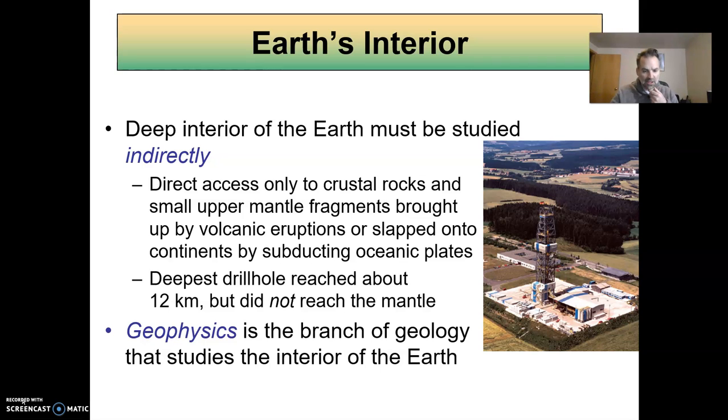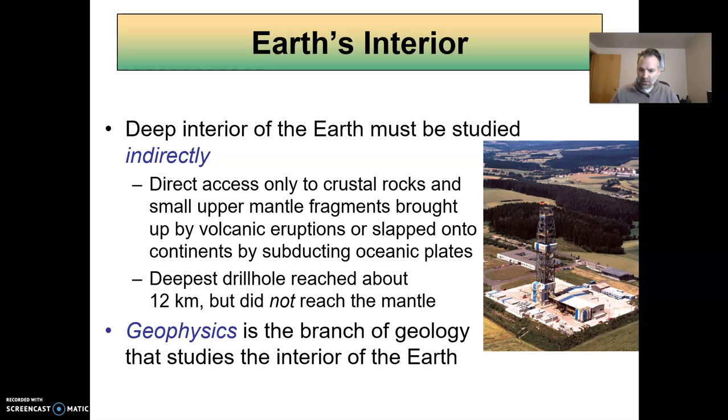basically the study of the interior. And we can use seismology, and I'll be talking about this. But there's a photograph here showing a drill rig structure. I don't know where it's at in particular, but we can drill to a certain depth, and core and bring up rock samples and specimens and identify the rocks and minerals within that sample. So that's one way that we can do it.